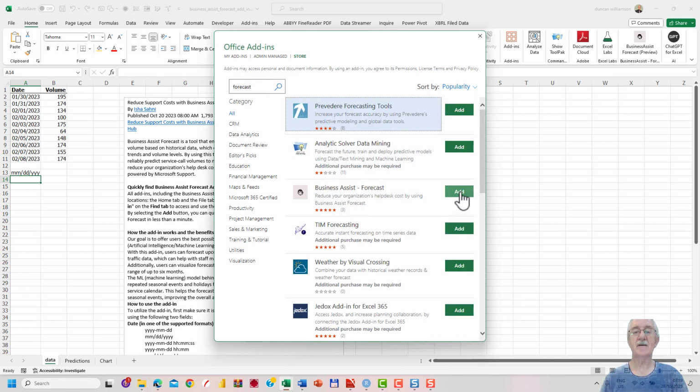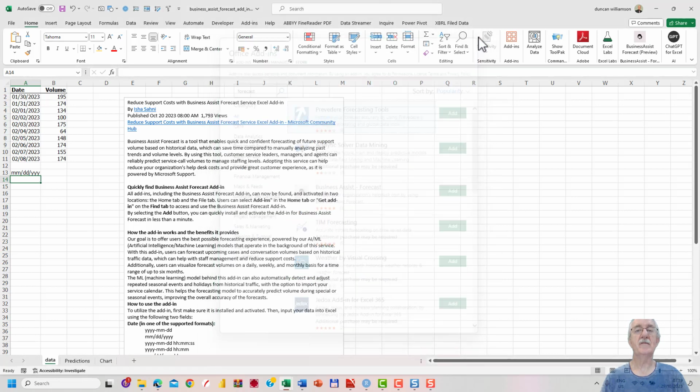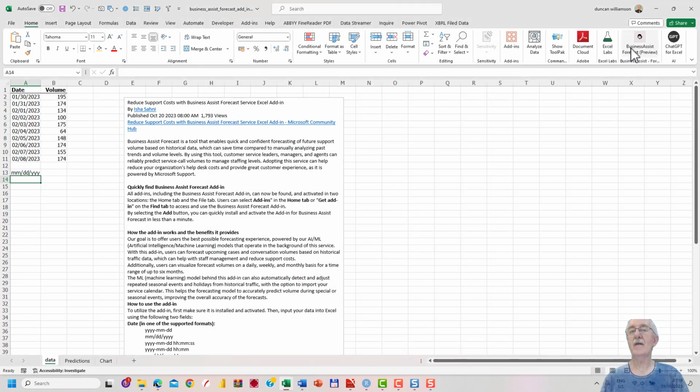And just add it. That's all you have to do. Click on it, add it, and it will be added, literally, since it's an add-in, and you'll find it there. In my case, it's on the home ribbon, and it's there. I can find it in other ways, but since you can see it there, why not?